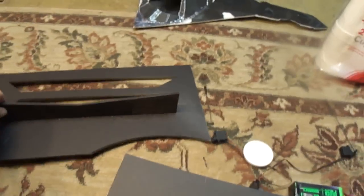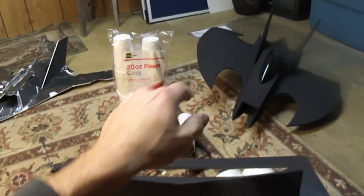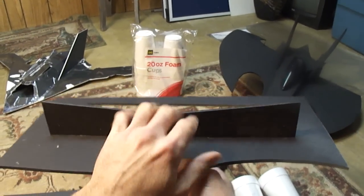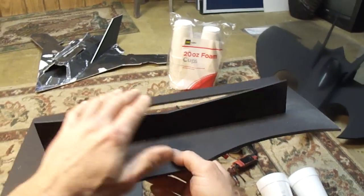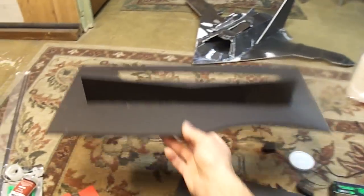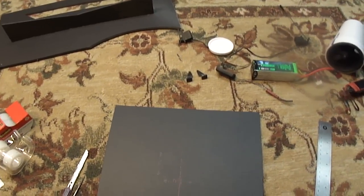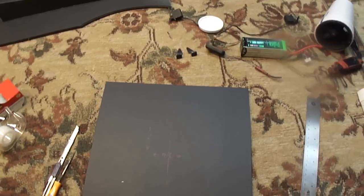Now this is the template that comes for setting your dihedral on these jets. And I'm going to use this same dihedral on most of them. So we're going to be using this. I just cut this out of my plans and I glued it onto a scrap piece of foam board. And you usually set your jet in there to get your dihedral. So we're going to be using that to get our dihedral on the mount that we're going to use for our 70mm EDF unit.